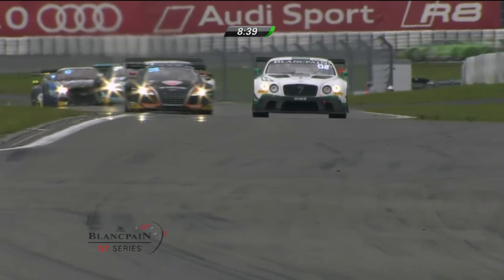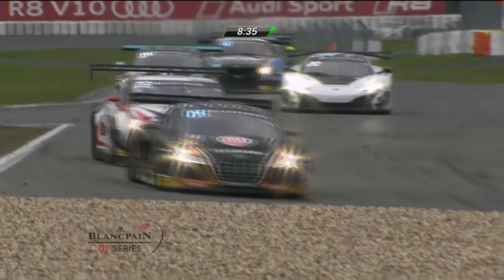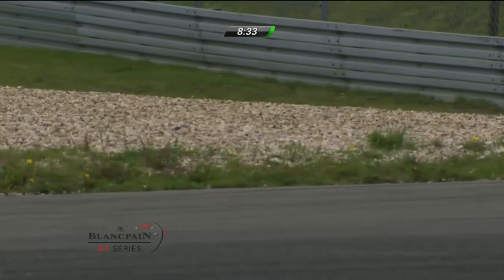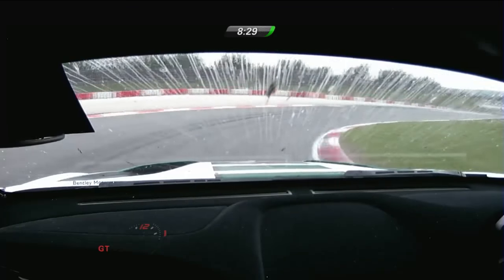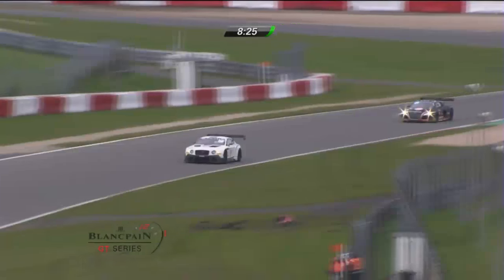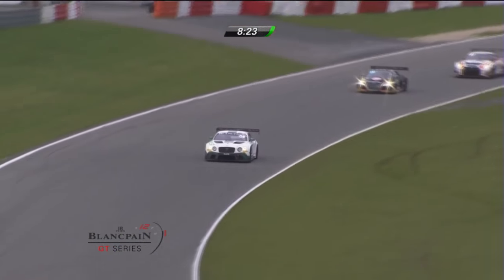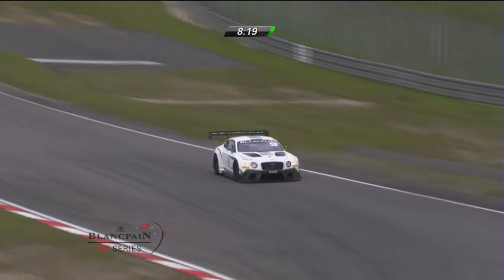And look behind, because number one Audi is also buying into this. We haven't talked about Laurens Vanthoor much, but look, he's not far behind the Nissan now. If Buncombe loses another place, it's back to the calculator. 8.5 minutes, and Laurens Vanthoor has probably got a bit of momentum behind him. So this hand is still running behind a 27th place car.